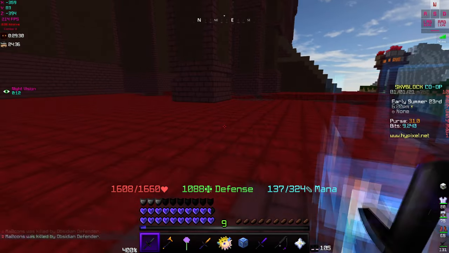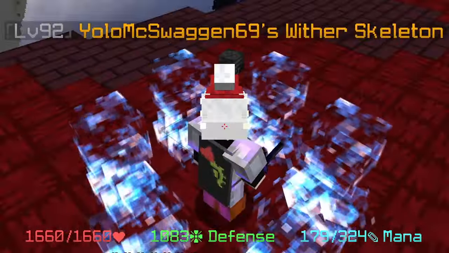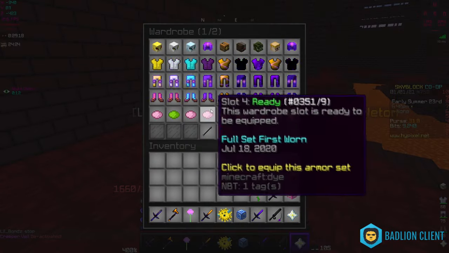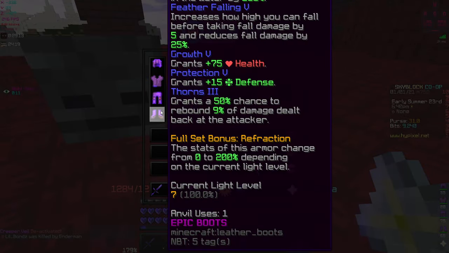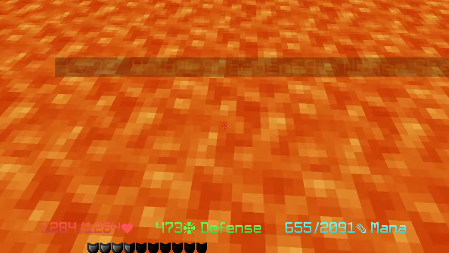So look at these creepers. It doesn't consume any mana until you start doing damage, which, hello. Why are you guys taking damage? Are you stuck in the floor or something? But anyways, let me swap over to my, what's this thing called again? The Crystal Boots, that's what I was going to say. I knew it started with a C, but I just forgot what the name was.